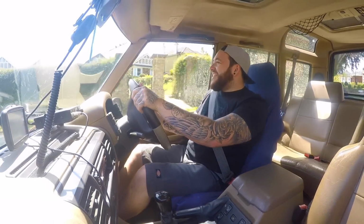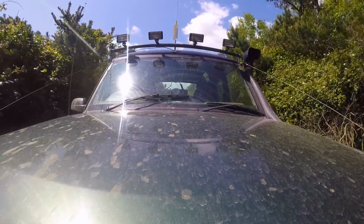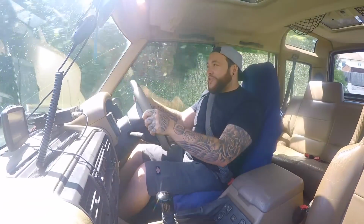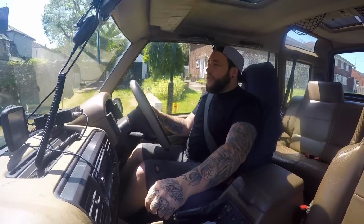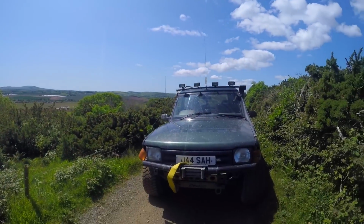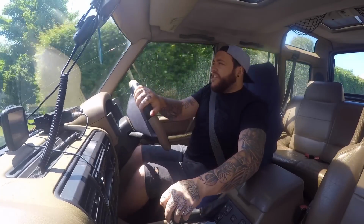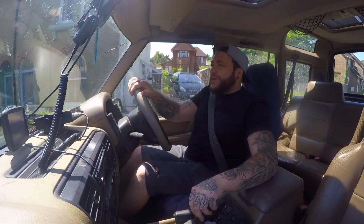The steering's so light and relatively precise for such a big truck, but when you do put it into a corner, it's swaying around so much that you find yourself correcting as you're going down the road. I have noticed one thing though, no one messes around with you when you're coming through. They will wait for you in this. Everyone gets out of your way, and I can completely see why, because there's no way I'd want to meet the front of this car in a little argument, because I think this would definitely win.